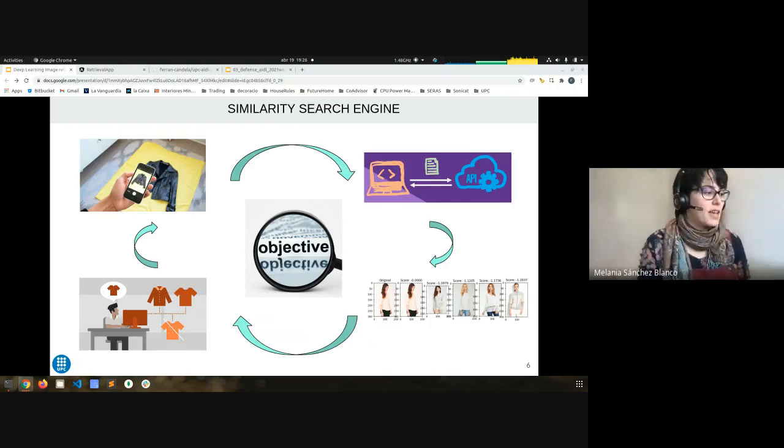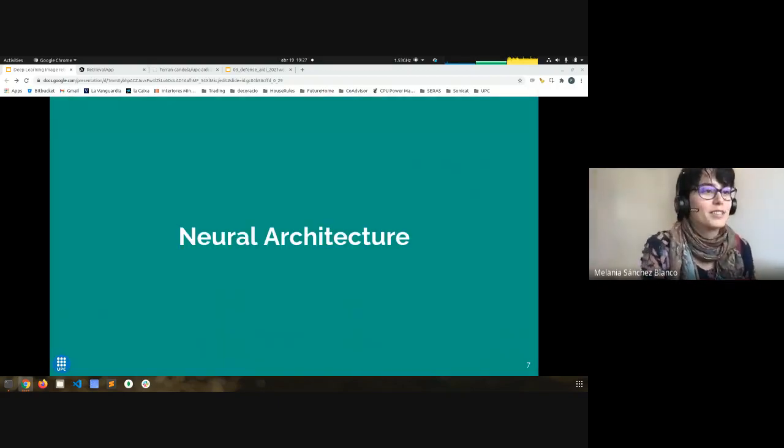Then, after getting the best result thanks to the retrieval engine, it will output in the same application the top 10, top 15 clothes similar to the one you have included. And now, back to Ferran.